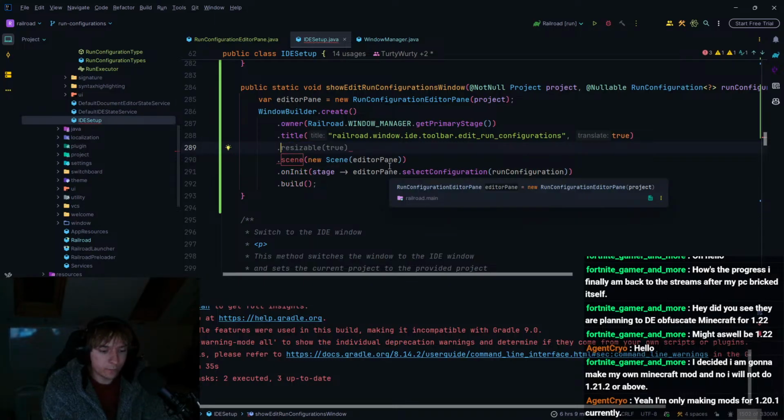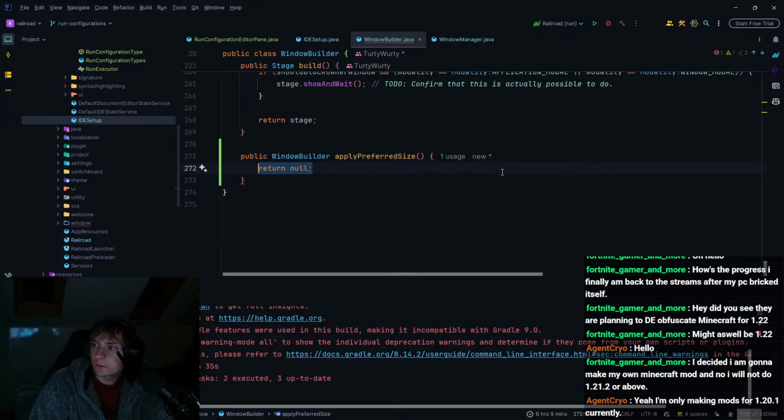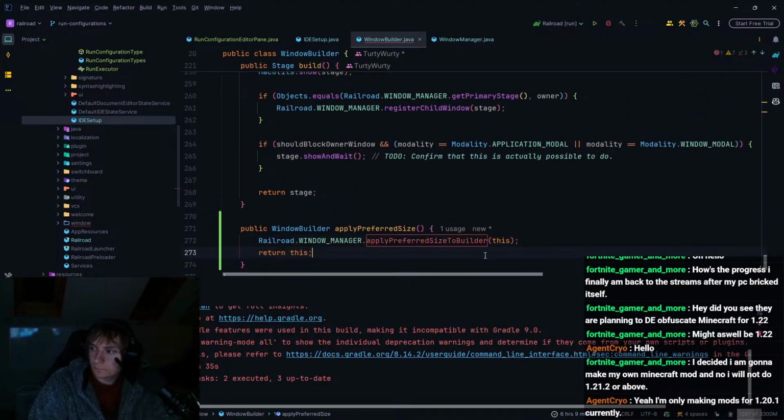I'm going to create a method then in the actual window builder, which allows me to say preferred size, or apply preferred size. Create apply preferred size. I can't apply it to the builder though.